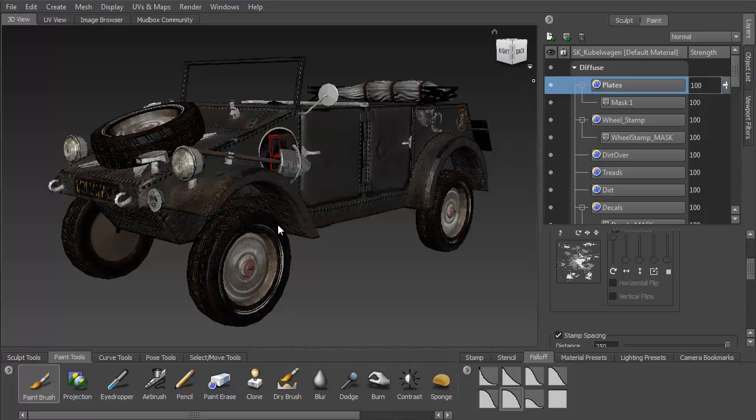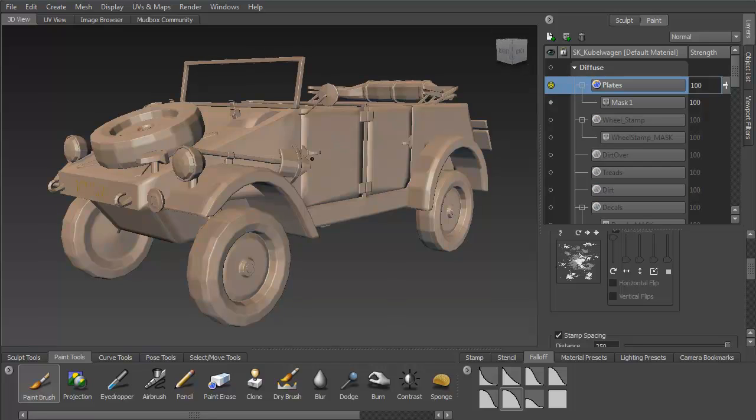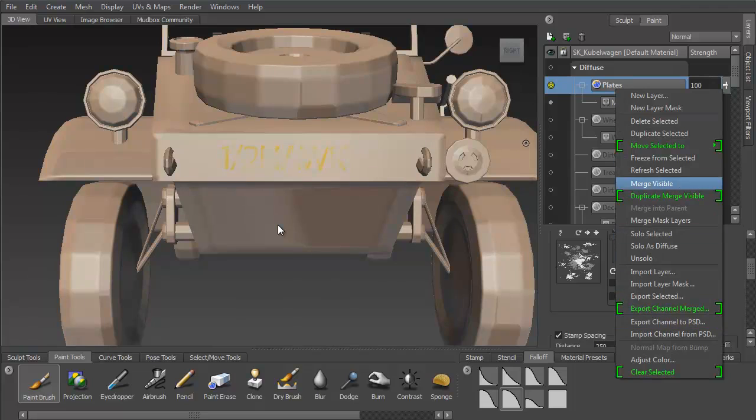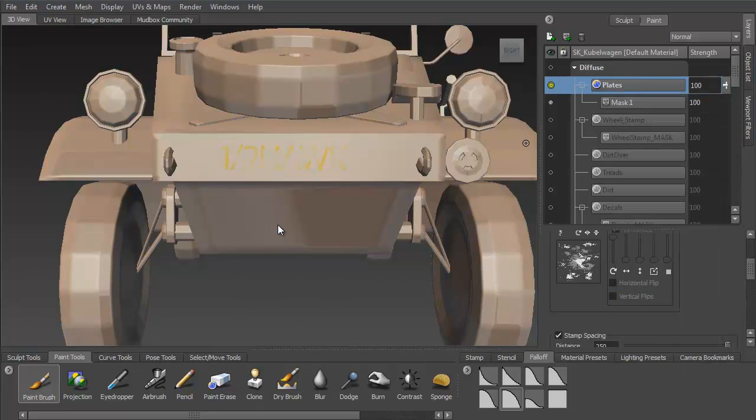Okay, so the way to get around that is to temporarily, if you hold Alt and click the eye here to just isolate the selection, you can right click and say merge visible, and that will combine the mask.